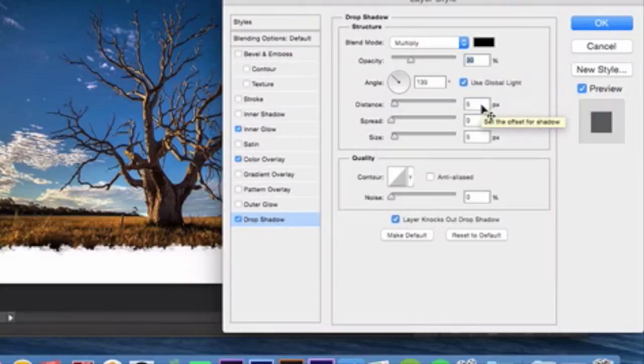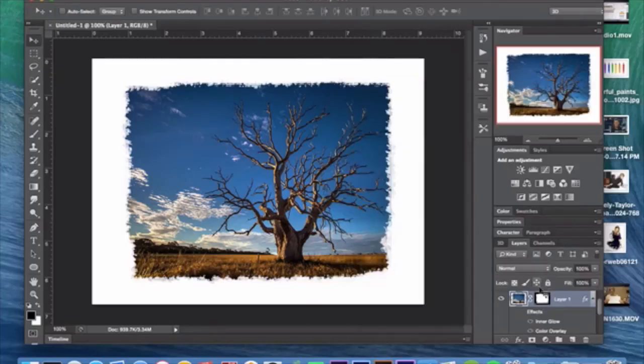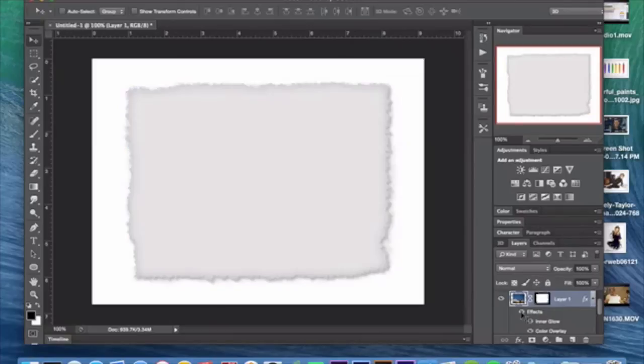And this right here is going to be a little bit different maybe for you. Depends on your photo and how you blended it in. I'm choosing 5, 0, 5 for my spread, size and distance, but you could go at a maximum of 10 for your distance, 10 for your size. It all depends on how you like it. Anywhere from 5 to 10 will work really well. So go with that. But again, that's all going to be your option right down here, whatever you think looks good to you.